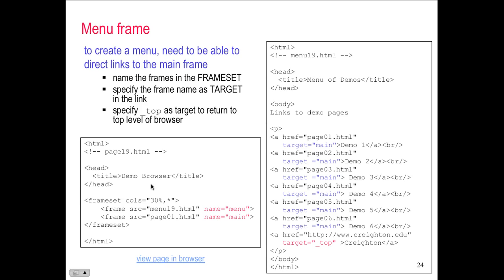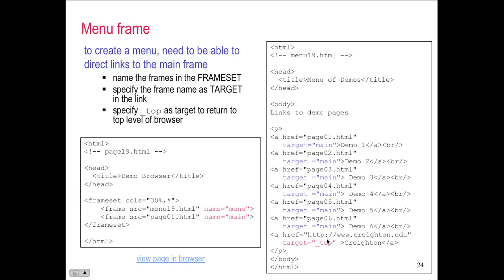Over here we have a demo browser. These are two separate examples. We have the demo browser, then we have the menu of demos. This is what you're doing for assignment number 1. You're going to load your items, your history, your background, your family pictures, anything you want actually this way. Which is why it's kind of fun to get a website to do it with, I think.